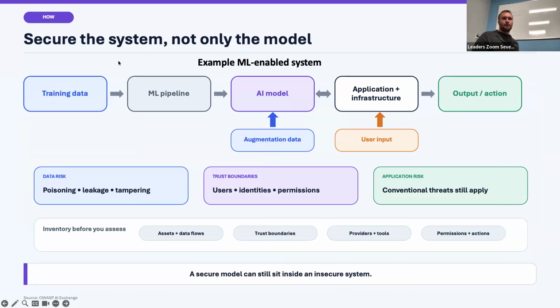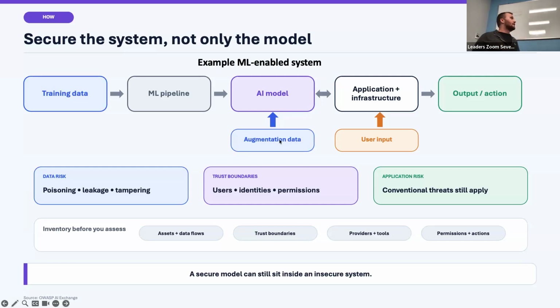So here is an example of what an AI model would look like. Let's run through an actual setup. The first part is the training data, which flows into the machine learning pipeline, which flows into the AI model.